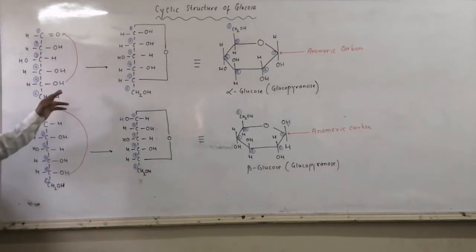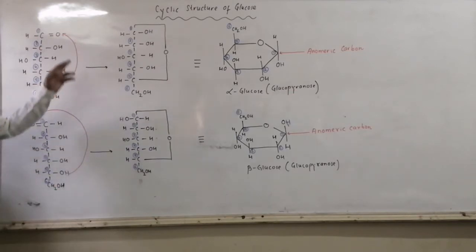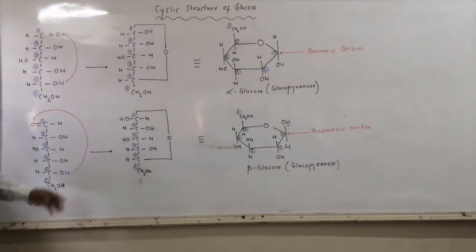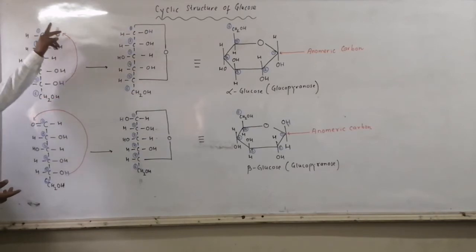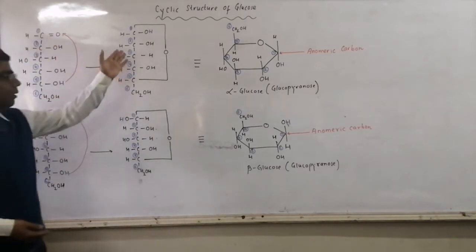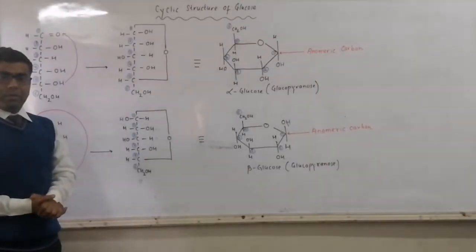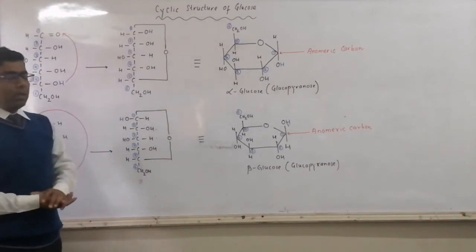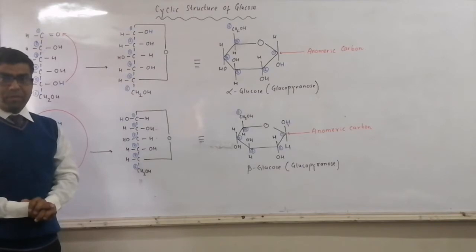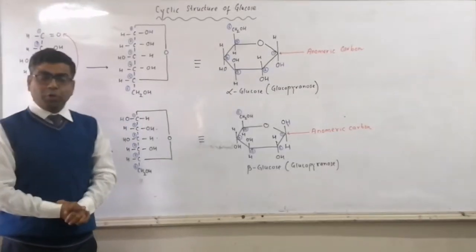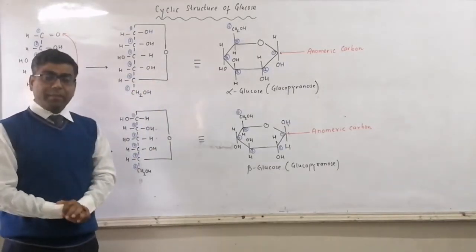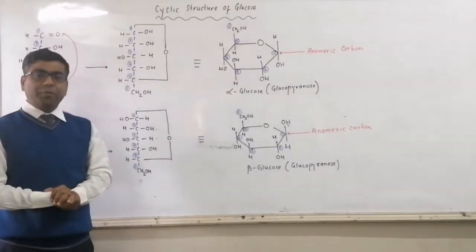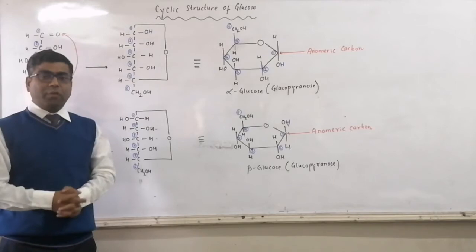Clear? Now, this hydrogen migrates to the oxygen of the C double bond O group and gets converted to OH. Migration of H from here creates a bond deficiency of 1 over the oxygen atom. So oxygen forms a new bond with carbon number 1. In this manner, we get the cyclic structure. You can see with this carbon we are having OC linkage, this alkoxy linkage. With this carbon we are having OH unit present. Hydroxy group is there. So here hemiacetal formation is there. So carbon number 1 and carbon number 5 are important whenever we talk about the cyclic structure of glucose.